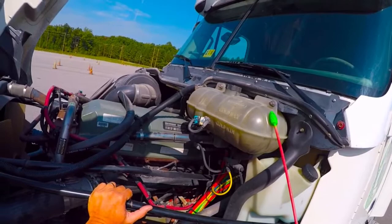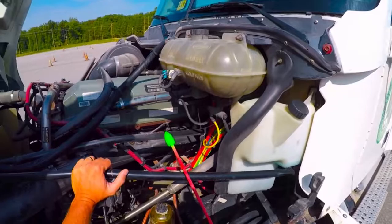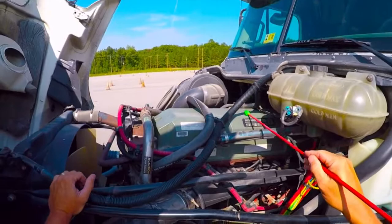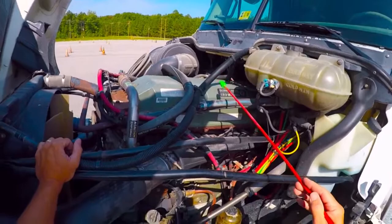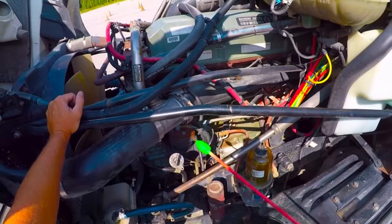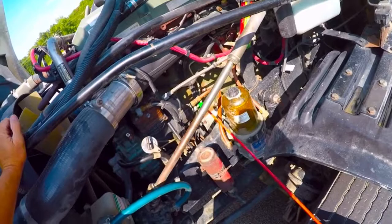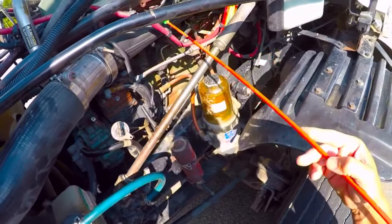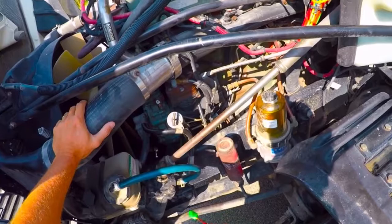This coolant tank is my reservoir for the engine coolant and I just need to make sure it's up to the minimum level — we're right there at the minimum level, though it wouldn't hurt to add a little bit. Coming to the top of the engine compartment, this is my valve cover and I want to make sure there are no cracks in it, nothing showing signs of leaking. Checking the hardware to make sure it's firmly attached and I don't see any oil leaking out of the engine valve cover or coming down the side. Looking at the engine block — no signs of being cracked or damaged, no leaks, nothing unbolted. All the bolts and hardware are in place for my intake manifold. In general, there are no signs of damage or anything coming undone off the side of the engine.